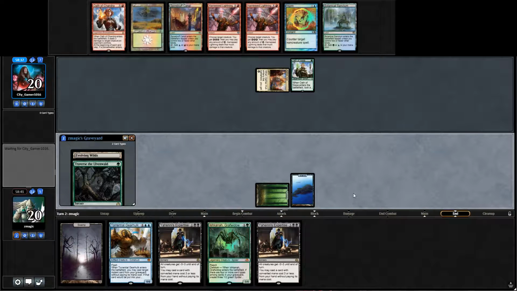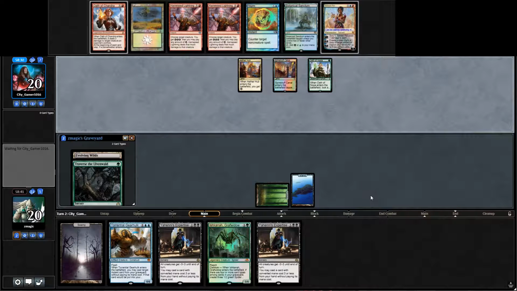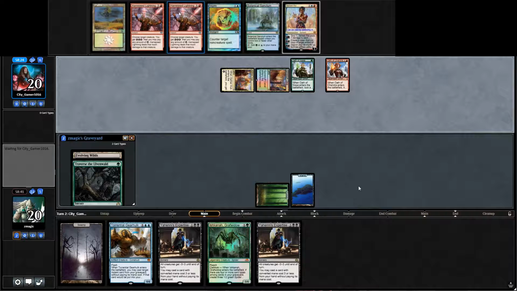Oh, Sunken Hollow has been activated. Sunken Hollow is turned on. So we're going to play this, even though he knows about the Botanical Sanctum, it doesn't really change it, and I want to get this on now. We have ways of dealing with creatures with this, so at least this can add some pressure incidentally.